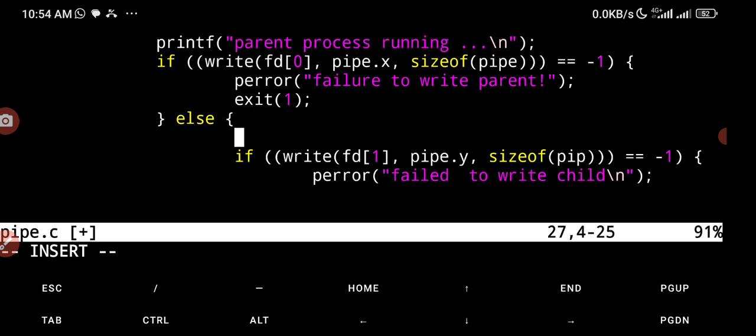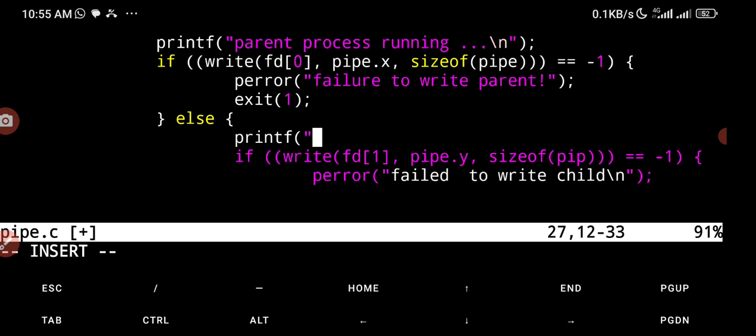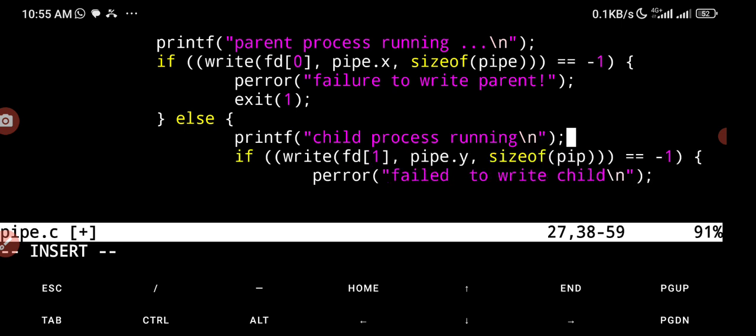Before the child process begins, let us just print to the screen: "child process running\n", and that is it.